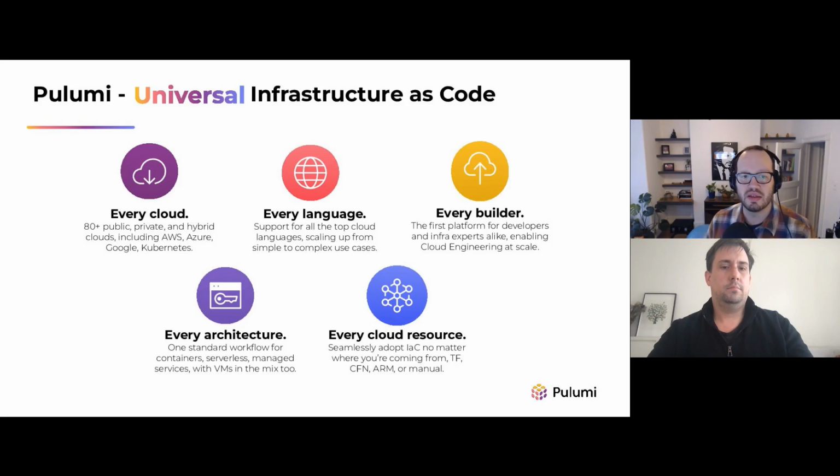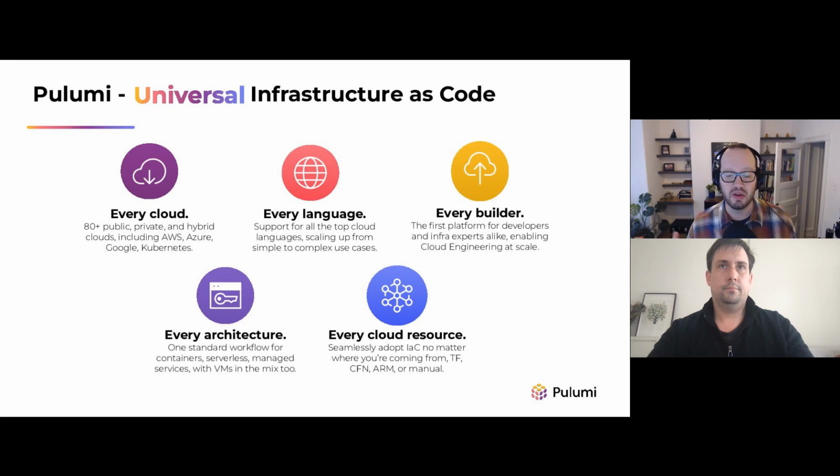Okay, so what is Pulumi? Well, Pulumi is universal infrastructure as code. And what do we mean by that? First off, Pulumi supports a wide range of different clouds, including, of course, Google Cloud and the other major public clouds, but we also support a huge list of other smaller cloud and SaaS providers. Some examples of other providers: we have GitHub, GitLab, we support Datadog, New Relic, you name it, we probably have a provider for it. You can see the complete list of our providers over at the Pulumi registry. And I'll try to get a link to that in the handouts shortly.